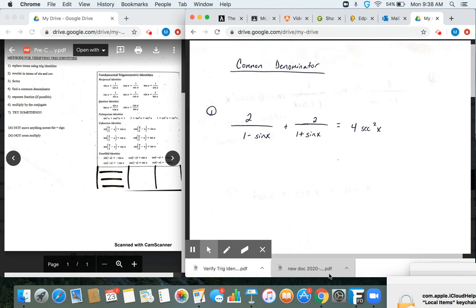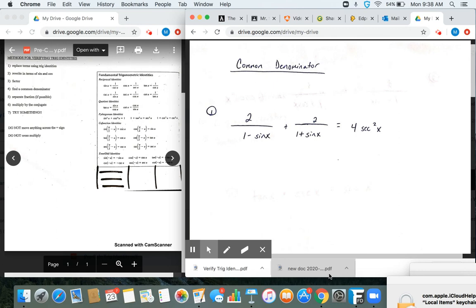So this is a method where you can treat it just like you would with algebra concepts when you would add or subtract rational expressions. So it's a little lengthy. It's going to be a little tough for me to draw using the mouse here, so just bear with me. But that's again the focus. Find the common denominator.